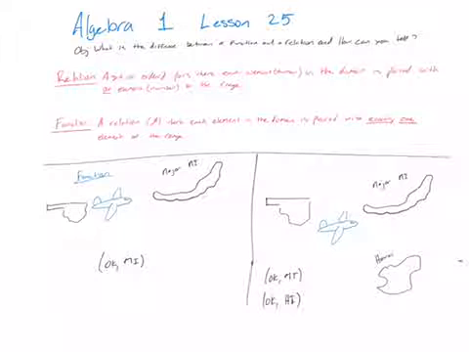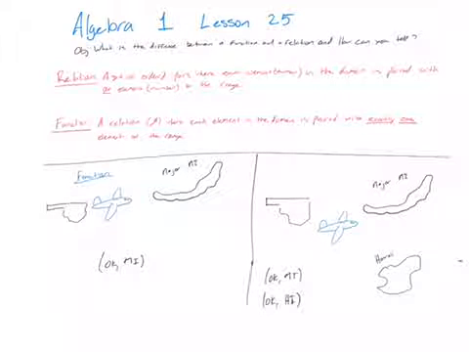A relation is just a set of ordered pairs. So it's just an x with a y. They're being paired together and there's a set of them. So there's a domain and a range, and each domain element, each x number, is paired with an element or a number in the range. So if you say (1, 2), (2, 3), (3, 4), (4, 5), that'd be an example of a relation.